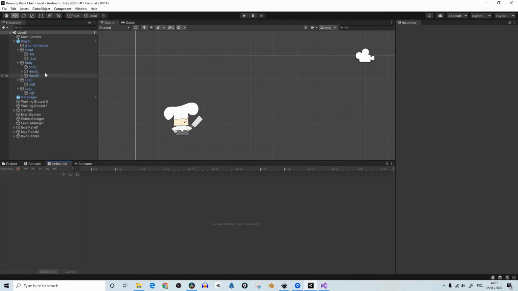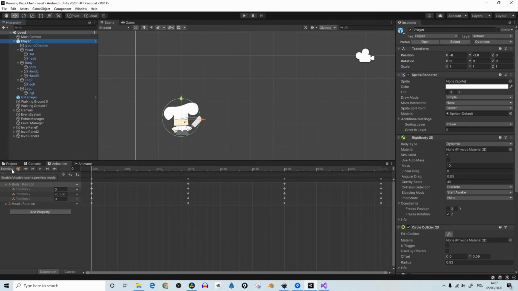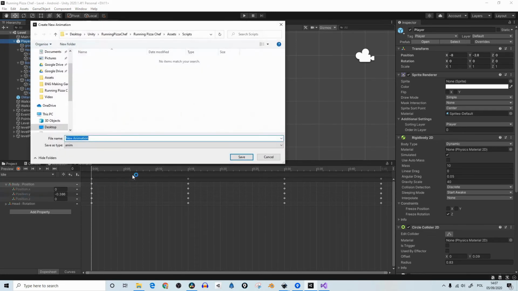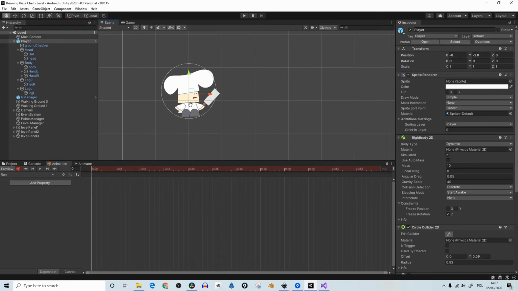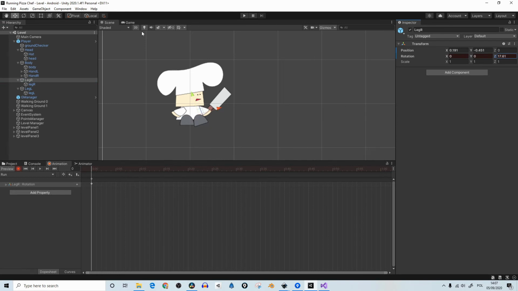So let's go to animation, click on the player, and let's click idle, create new, and I'll call it run. Go to assets, animation, and save it. And now I will try to do something. Right leg, let's rotate it, and let's rotate the left leg. I will make something like that. How does it look like? This is cool, look. Okay, I like it.